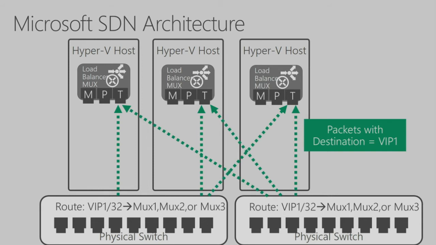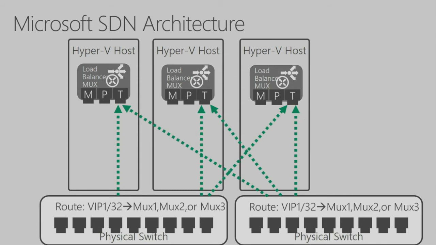So that's great. You are still limited on a per TCP connection limit to what one mux can handle. So if you have a single TCP connection, you'll be limited by what that mux can do. But your aggregate throughput is only limited by the number of muxes you have. A single mux generally can get around 5 gigabits per second of throughput is what we're seeing on these. Now, of course, that's for the load balancing.